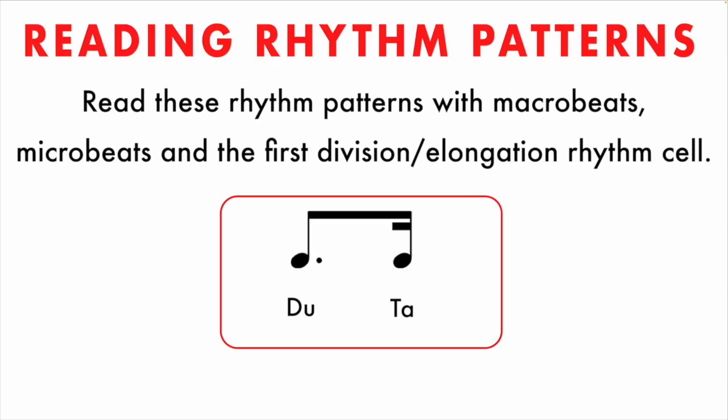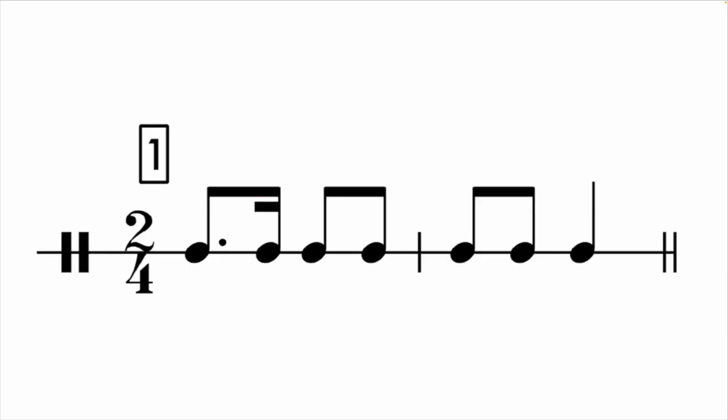And then we're going to read, continuing on at the pattern level. We are still at symbolic association. I'll teach each of these rhythm cells one at a time, surrounded only by macrobeats and microbeats. So number 1 is do-ta-do, day, do, day, do. Everyone read number 1 with me. Do-ta-do, day, do, day, do.